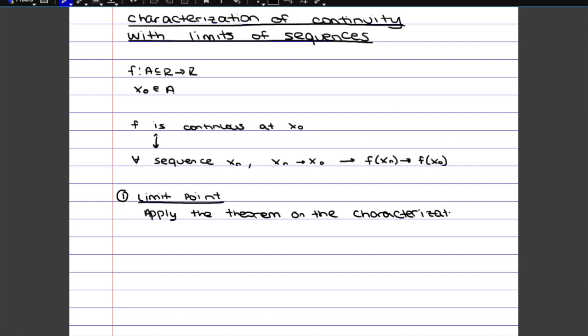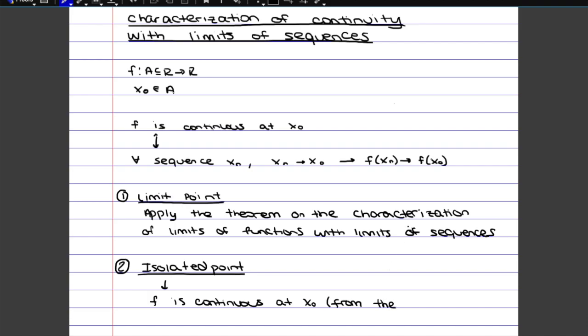The one that we do have to prove is the one for isolated points. For isolated points, we know that for functions, part of the definition of continuity says that at isolated points, that function is automatically continuous. The definition of continuity says that for limit points, we have to say what I said before, with the limit as x goes to x0 equals the point. While for isolated points, it's automatically assumed to be continuous.